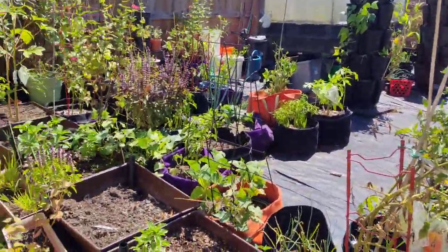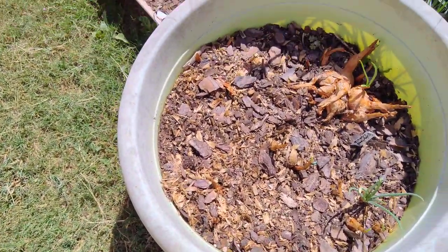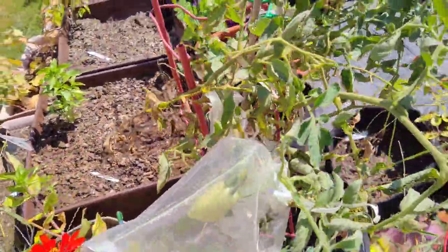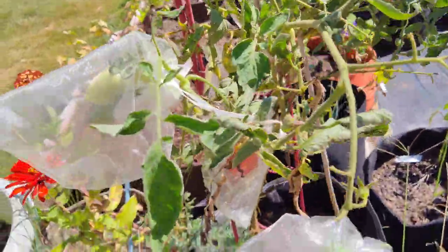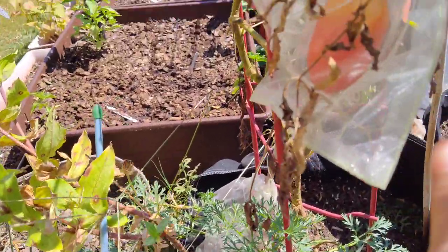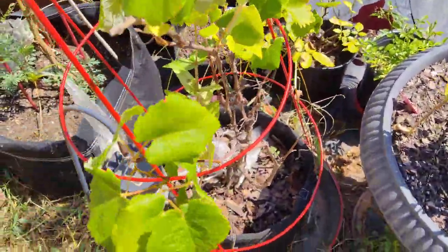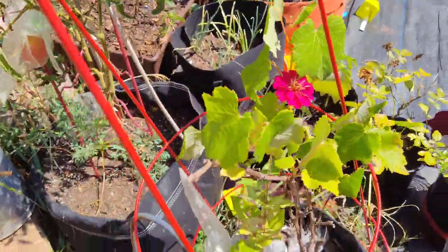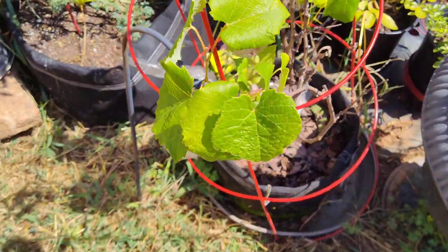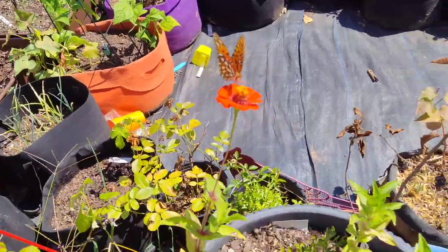Coming around here, these are some more pretty red flowers. Here was the squash — I removed that — but these onions are still in there. There's a tomato plant that's looking really bad but it still has tomatoes on it that I bagged; there's one that's almost ready to harvest back there. Over here there's a flower that has grown in with the grape — this is a muscadine grape. It's green but there are no grapes on it yet. A little butterfly is messing with more zinnias.